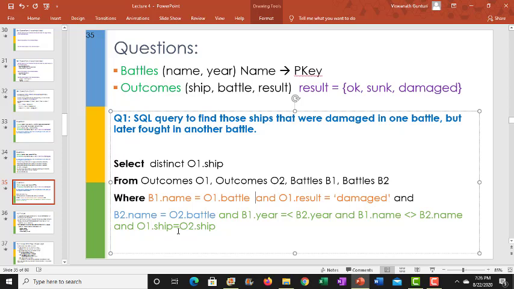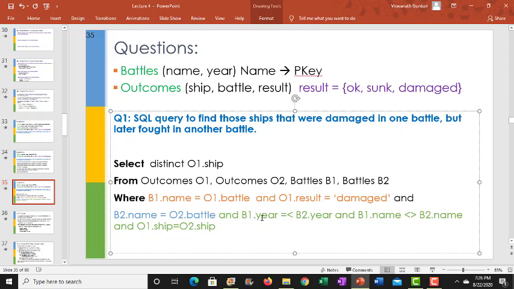So now you are actually performing a Cartesian product between the results of these two joins, right? And then you are performing a select condition, and that selection condition is that B2 dot year should be greater than or equal to B1 dot year.